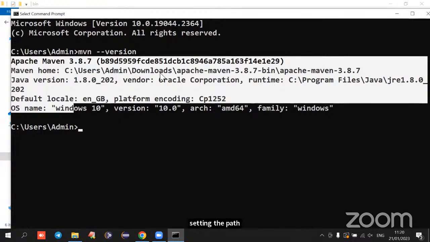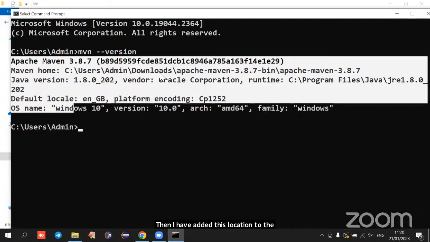Okay, what I did now, I just downloaded zip file. I have extracted it. Then I have copied the location up to bin folder. Then I have opened environment variables. Then I have added this location to the path variable.